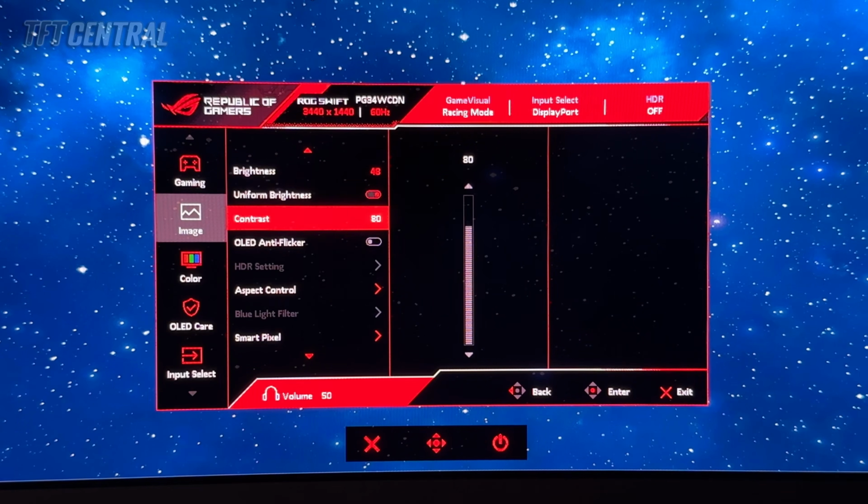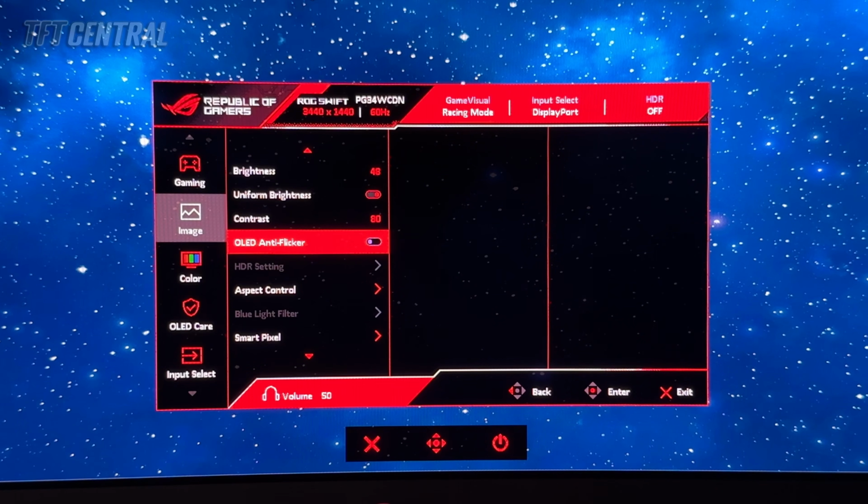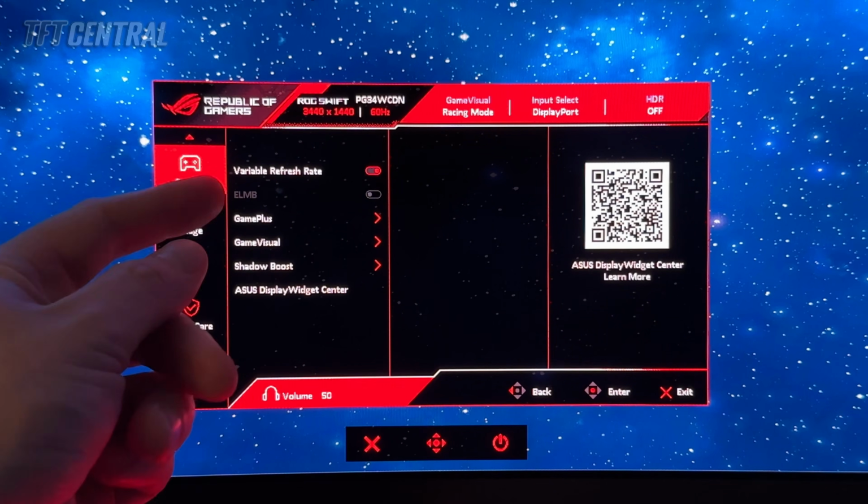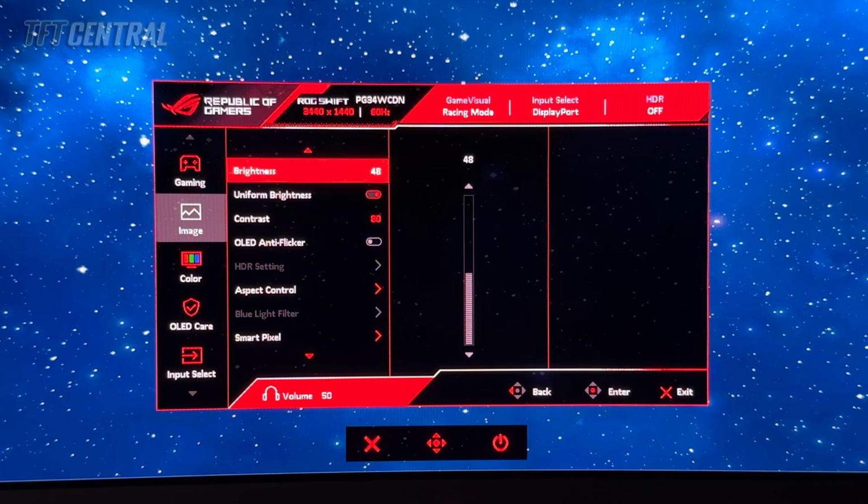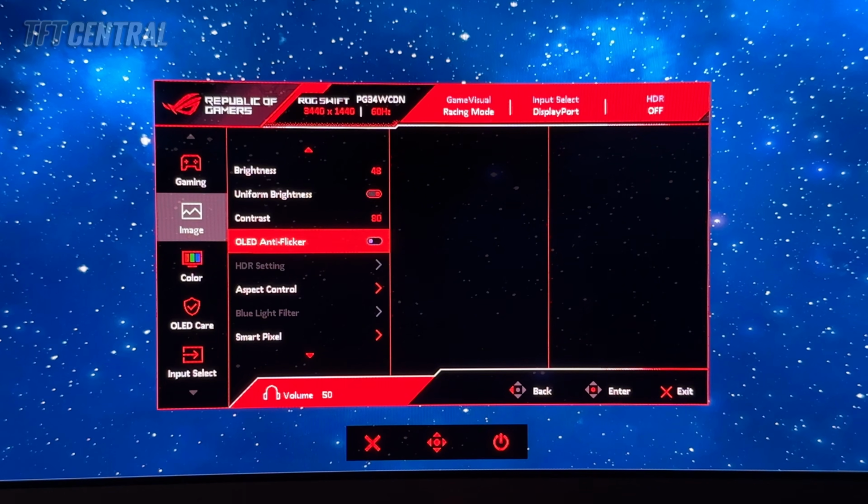In the image section, there's also the OLED anti-flicker setting. Now, if you're using variable refresh rates in this menu, then that might help mitigate some of the flicker that you might experience during VRR gaming situations. Turn that on if you have any problems, but it's really going to vary from system to system and from game to game. So it does a pretty good job here on this screen of reducing the flicker actually. So we probably recommend turning that on if you're going to leave adaptive sync turned on.